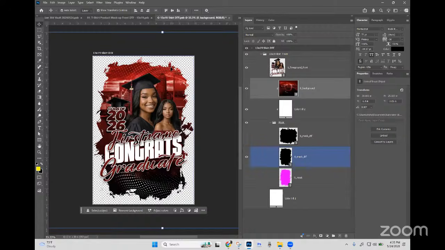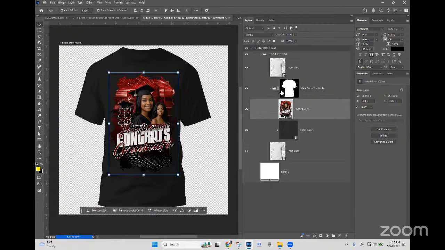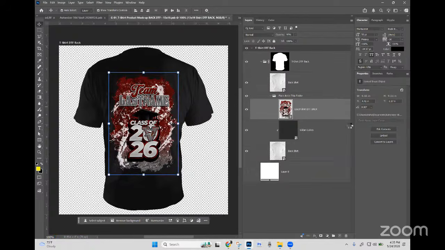The DTF layer mask is more vector and hard, like those hard lines. All right, Control S, Control W, and I'm going to do the back. Update all modified content. There we go. Control S, Control W.